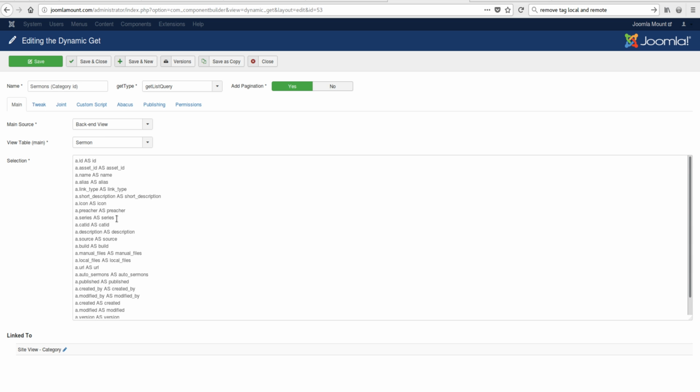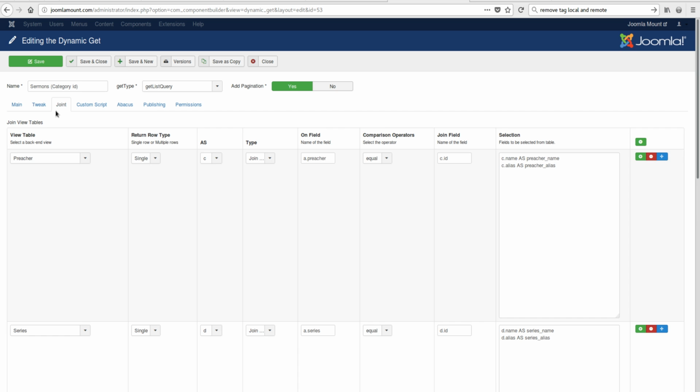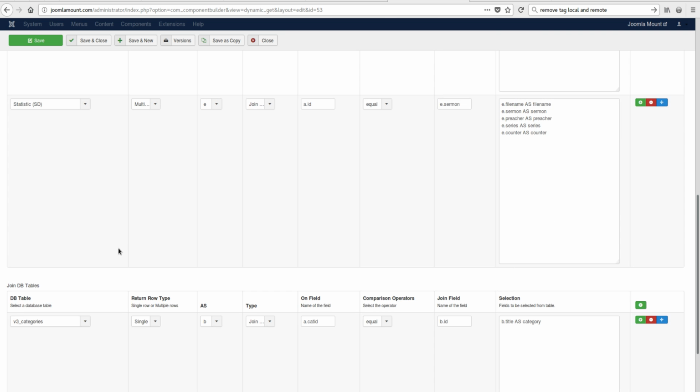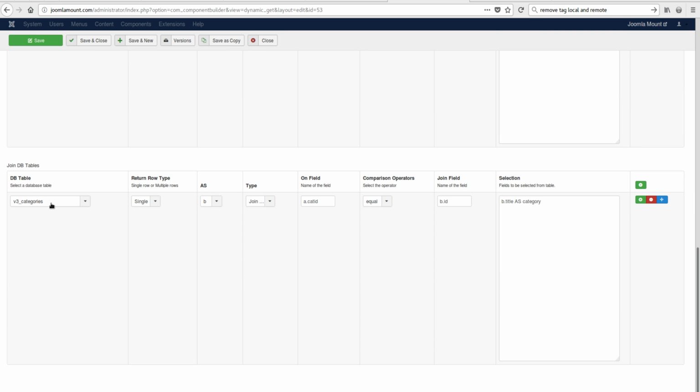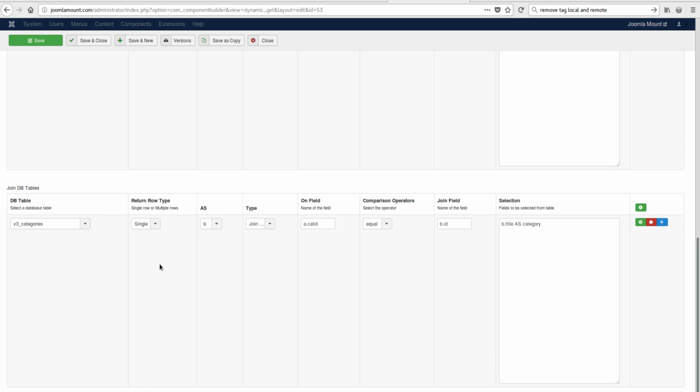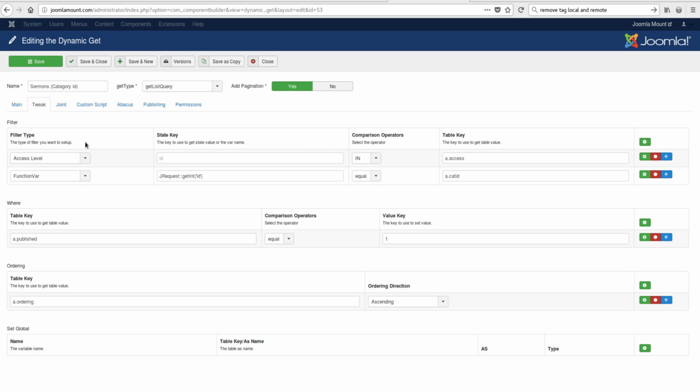Instead, in the sermon table, we have a join here to category, if you can see there, and so it does load the category, and in the tweak you see that we are actually using this ID, and this is a category ID, so it should actually go look for the category and build the parse method based on the category.